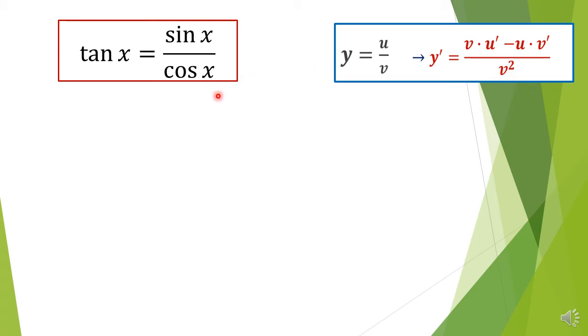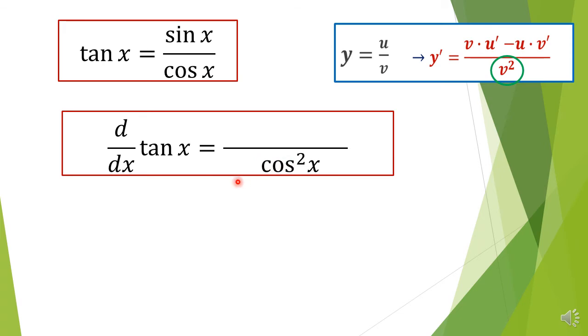Okay, so for shortcut purposes, we get our v squared first. Yan, so yun yung madali. Yan, remember to set up your fraction. Okay, so in derivative, we're applying the derivative already. Differentiation on both sides. So derivative of tangent x with respect to x, nilagay na natin yung v squared. Now for the v u prime and u v prime, kunin natin yung u prime. So that's derivative of sine x, that's cosine x. Yan, from our first two formulas. Derivative of cosine x, ano nga ba?